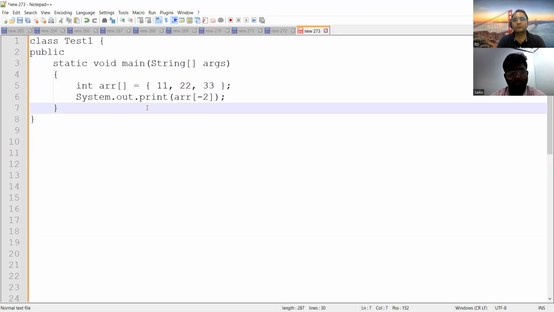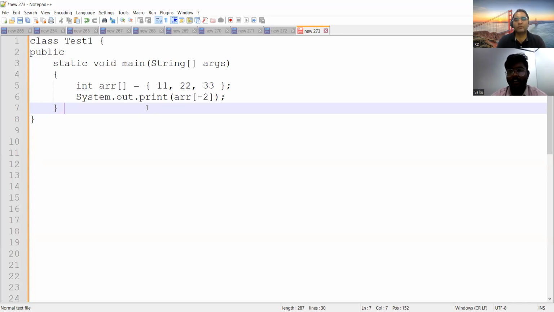Index of -2. I think we didn't get an exception. Here, you are providing in system.out.println the array index value -2.